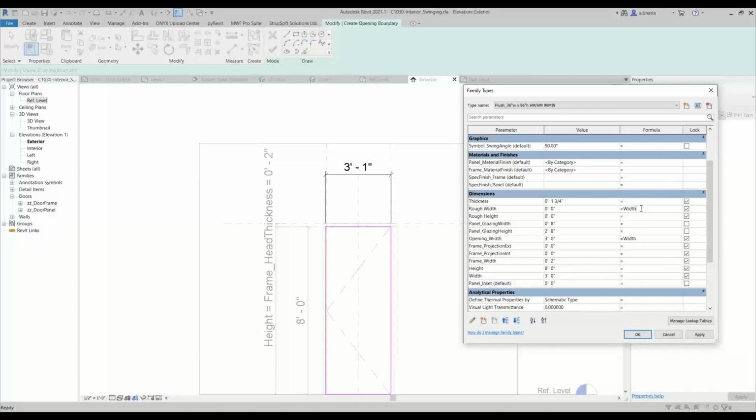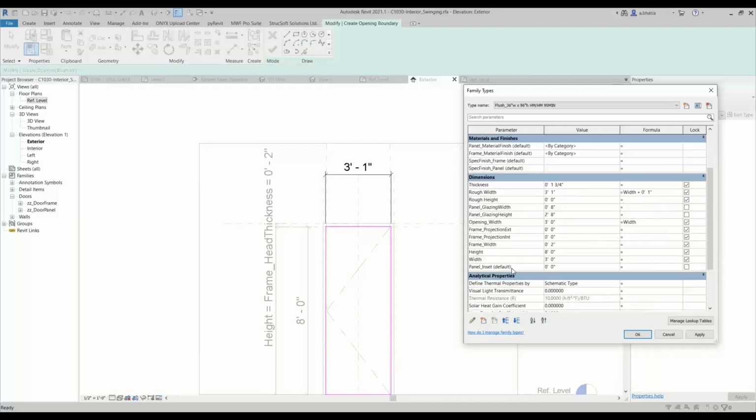and place it here. And then we could say width plus 1 inch, or you could do 2 times 1/2 inch, that's okay too. It's up to you. Or if you have a parameter that specifies what the dimension is, you can assign it to that parameter as well and do 2 times that parameter.